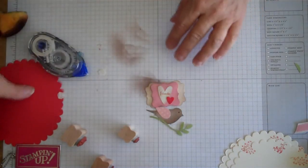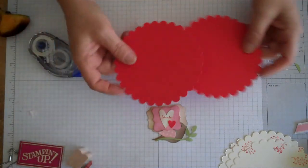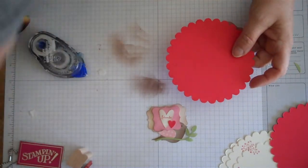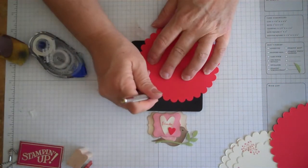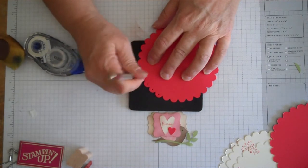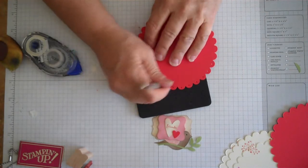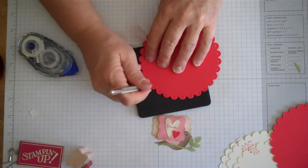And then we'll go ahead and just finish up the front of our card. What I did is I took the front of the actual booklet, used our Mat Pack paper piercer, and went ahead and punched some holes just right in the scallop edges. Just gives us some more interest to the book.